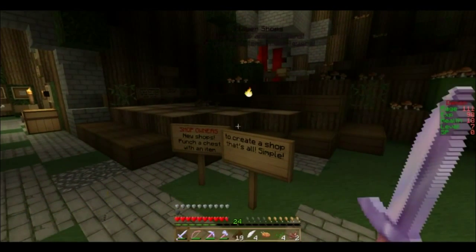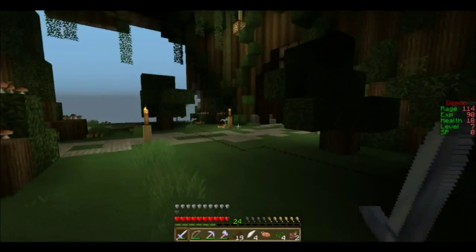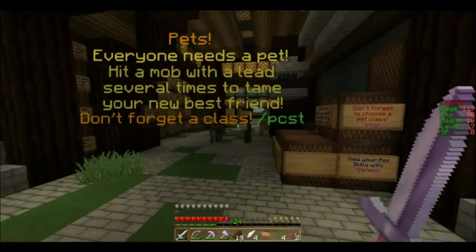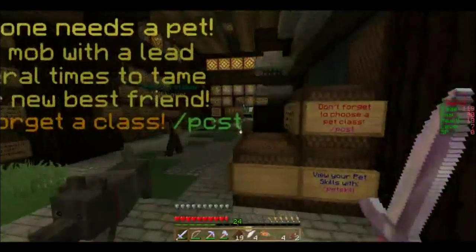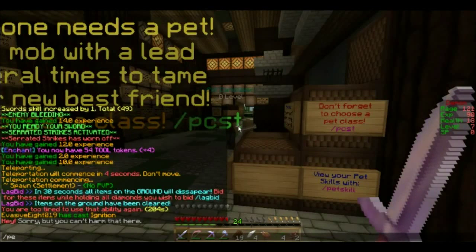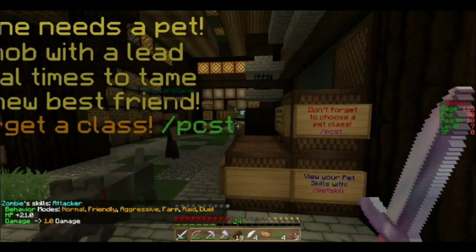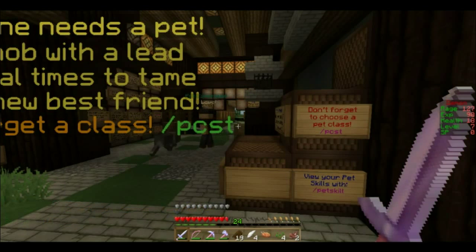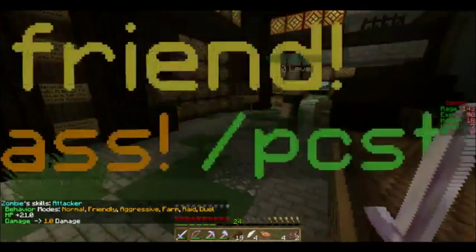Punch a chest with an item to create a simple and easy way. Yep. Okay, I already did that part. Slash pet skill. Normal. Friendly, aggressive, farm, raid, and duel. I don't understand what this stuff means.